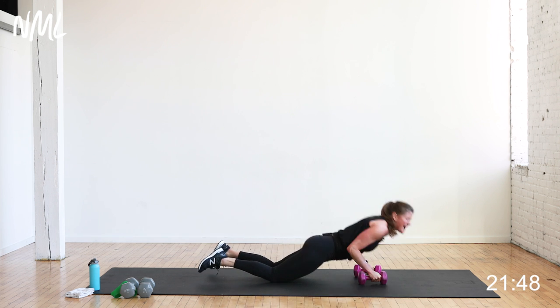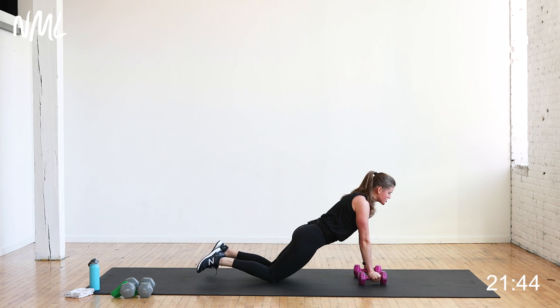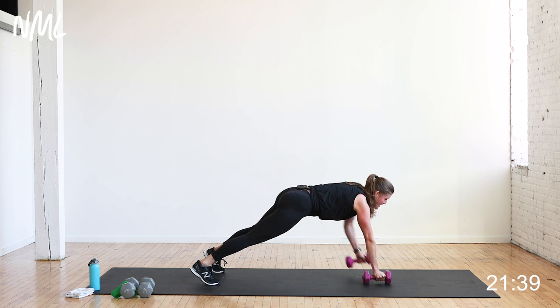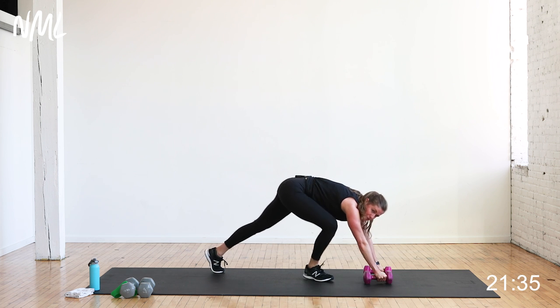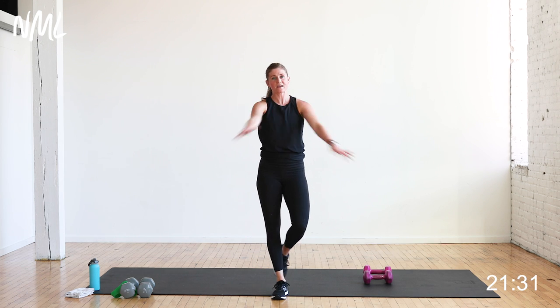Four and four, let's go, come on. Yes, you can, we're gonna finish this set. Finish this set, one more push-up, four rows and you're out. Let's go, row for four, three, two, you're out. Nice work, you guys. Shake it off, repeat it. 15 seconds rest, repeat it.